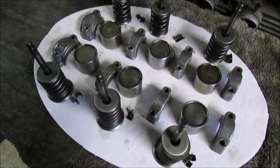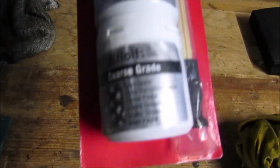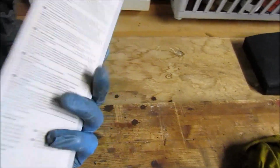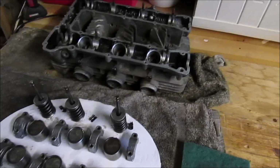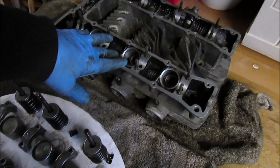Obviously, for these to go back in, I will use a valve lapping tool. Again, picked one off eBay, double-ended with a fine grade and a coarse grade. Again, eBay, I think this was about £6 or £7, but that'll be used to actually lap them back in. Had to get a new one. Well, my other one's actually in storage, so I had no choice, so I got another one. They're always handy. So I'm going to move these to one side, and then we'll start doing a bit on the cylinder head.